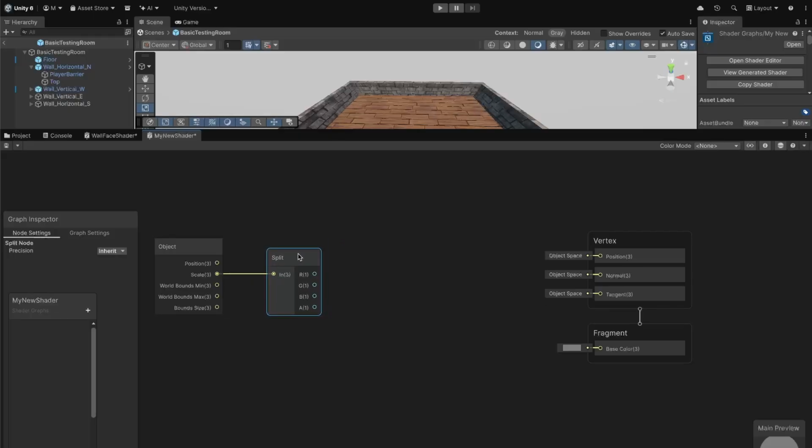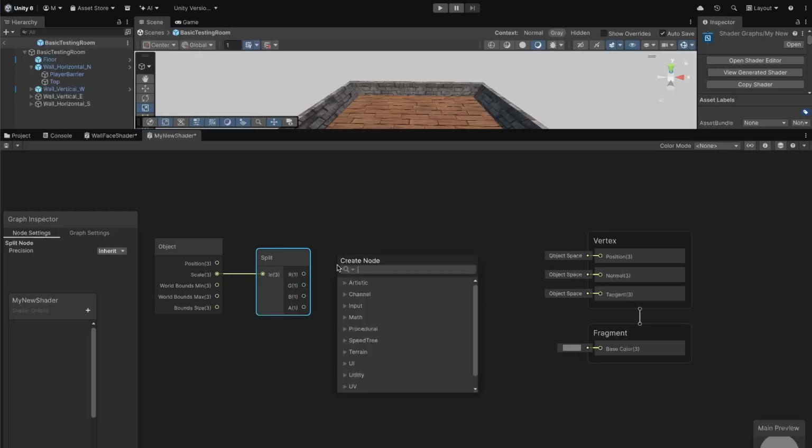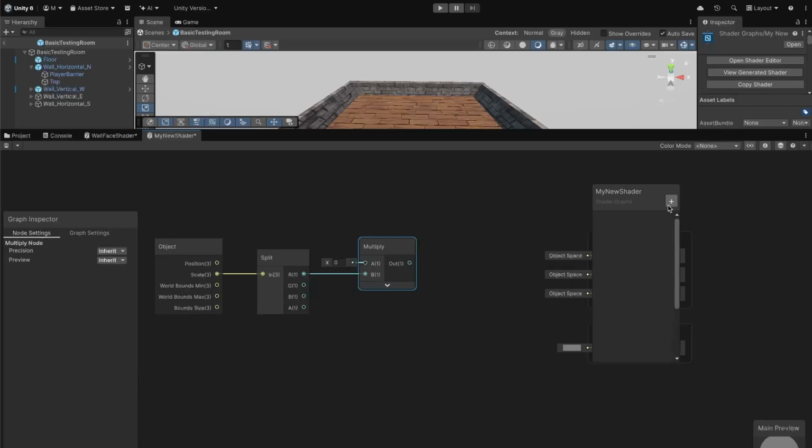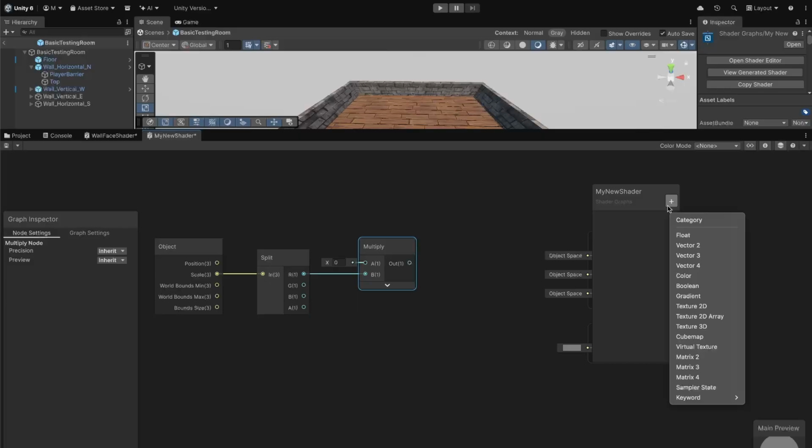So we're then going to take our X, and I'm going to go ahead and make a multiply. And so in this case, now I'm going to come over here to, we call this, I guess, the blackboard. And here we're going to add a new float.